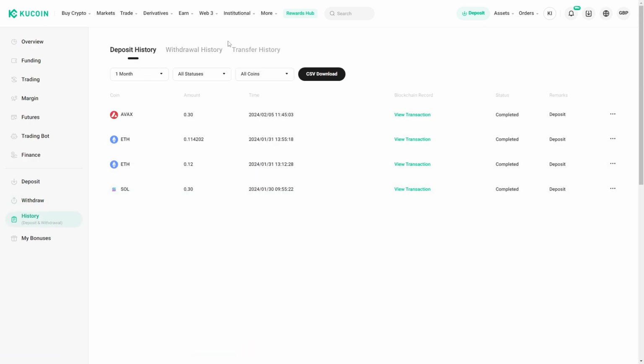And you want to make sure to go over to the withdrawal history bit at the top. And you should be able to see a transaction like this. But over here where it says status, if it hasn't actually completed yet, that means it won't be in your Trust Wallet. So if you can't see it in your Trust Wallet and it hasn't completed, don't worry, it will be there soon. So that's how you can send crypto from Kucoin to Trust Wallet.